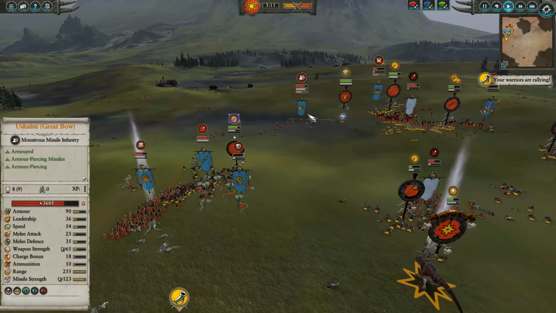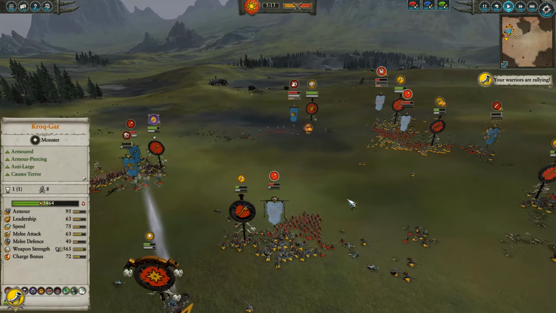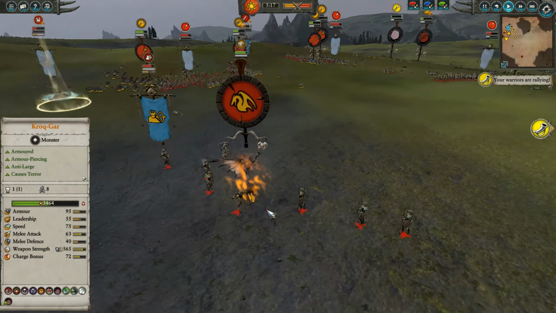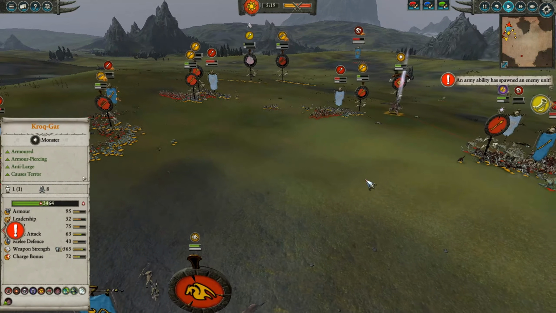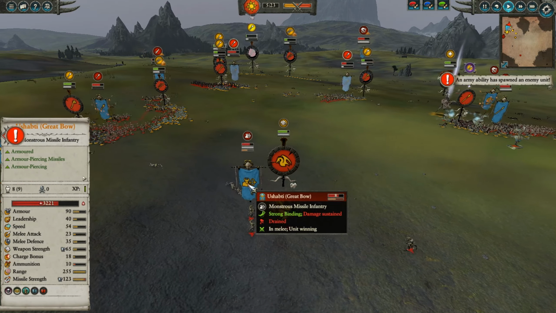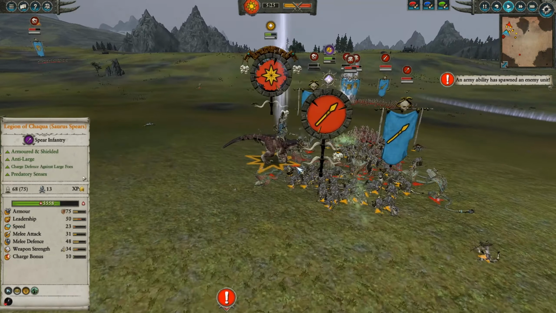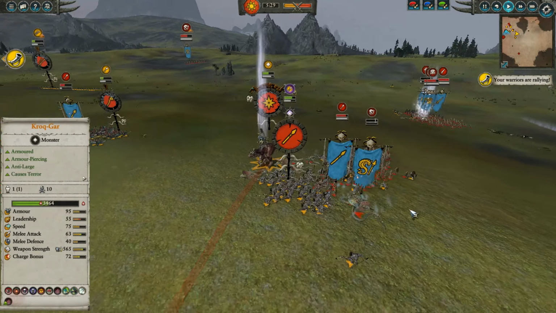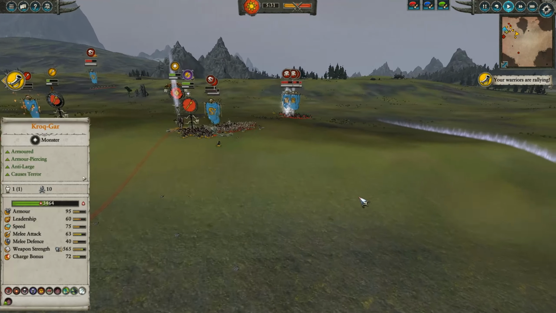Kroq-Gar, of course, is trying to go after these Ushabti with great bows. Ushabti with great bows are excellent Lord sniping and hero sniping units, and so you really need to hop on top of them as quickly as possible. Oh, no, looks like Kroq-Gar has changed his target to these Necropolis Knights, and they will be crumbling into the ground very, very soon.